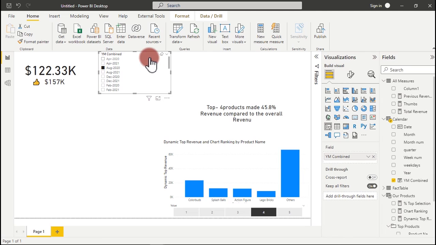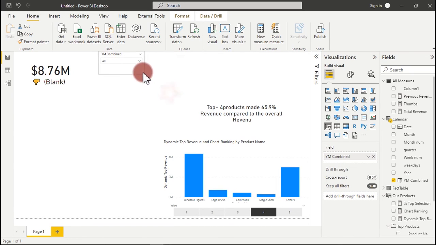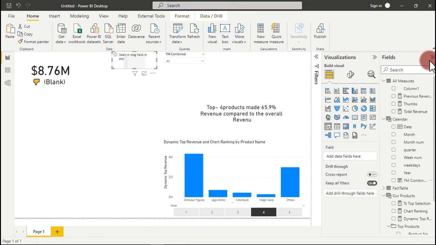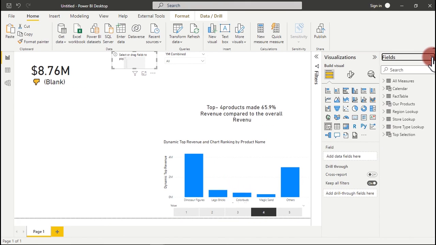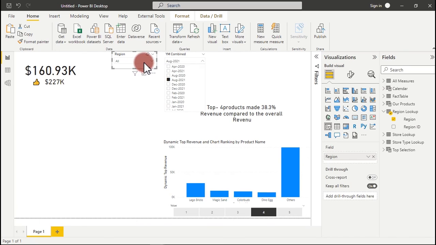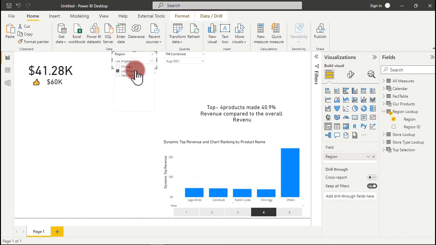The next thing I'm going to do right now is to make sure I format my slicer, and I'm going to make sure I use a drop down for it. So I'm gonna have my slicer right here. I'm gonna copy, paste it. I wanna just have this right here, and this time around is region, not this. You can close this so that it can all collapse. Open it back, and we can go to our region, and we can select the region from here, and this is the region. So coming right here, we select month and we select region, and it gives us this.